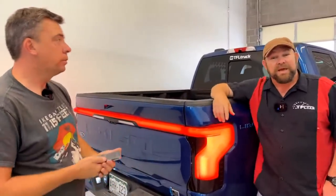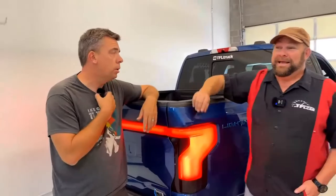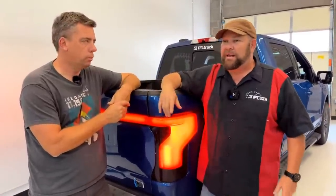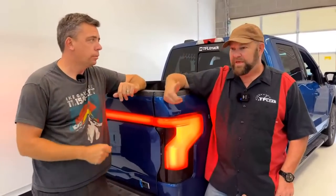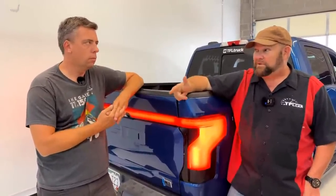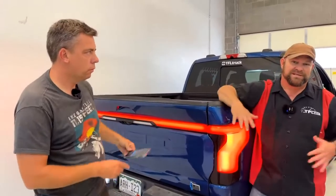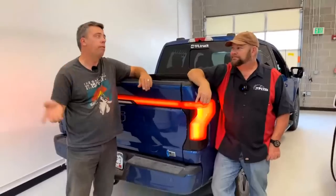Taker610 says 2025 will be the year to buy an electric truck — that's a really great point because competition will be there. The Ram Revolution should be out by then, Chevy will have the Silverado, GMC will have something, Tesla may finally have the Cybertruck out, and Toyota promised an electric pickup within the next couple of years. Competition will be greater, prices should be more in control — hopefully the chip shortage will be resolved and the supply chain handled — so prices should come down.